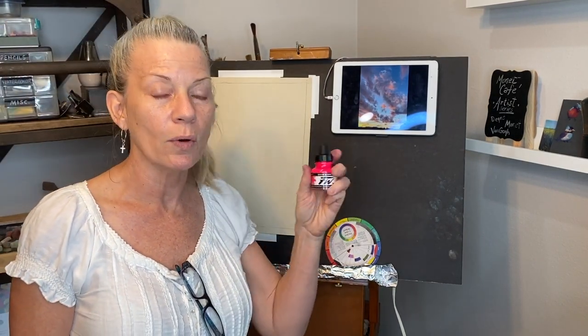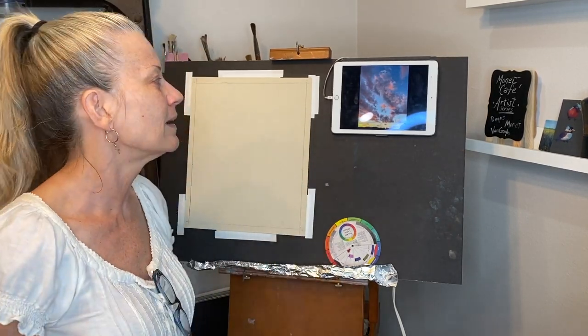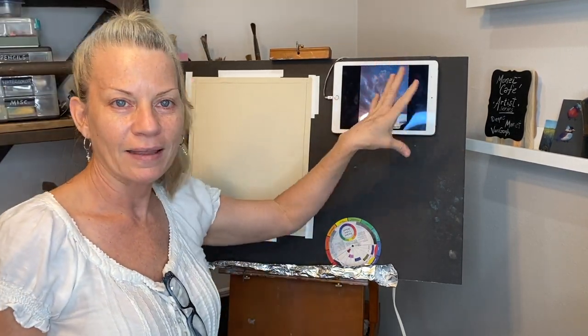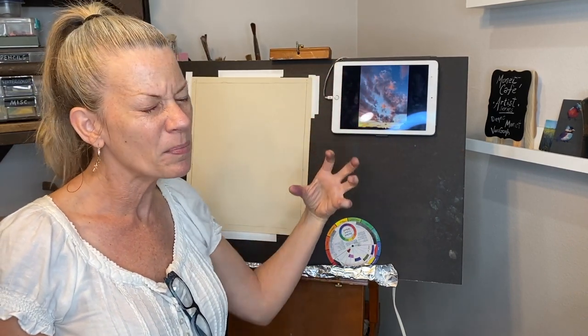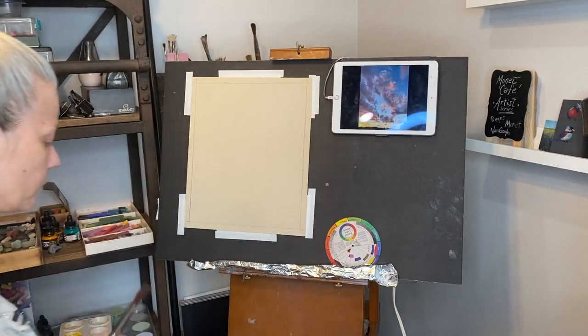But what I'm going to do is go ahead and use this acrylic ink to tone this vibrant pink, which should electrify the painting. And I want to keep a bit of that pink showing through. Okay, so let's go ahead and get started.